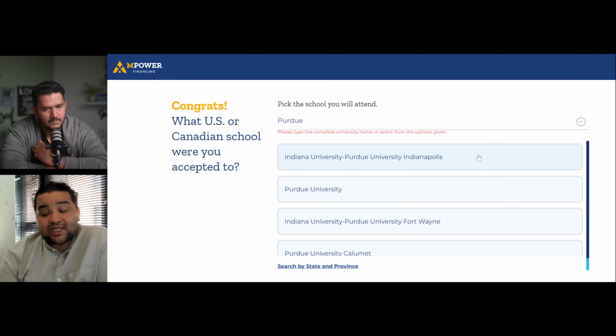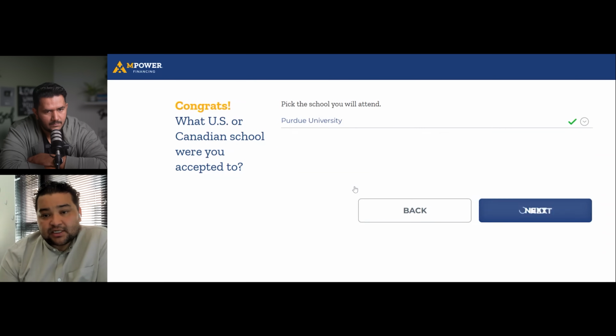One piece of advice that I have as you go through this application is, once you type it in, if you have these drop down options, you would want to click on one of the drop down options. The reason that you want to click on the drop down option is because it's going to give you a green check mark. That green check mark is important as we go through this application process because it's going to allow us to proceed to the next step. If you do not see that green check mark, then the system is going to ask you to go back and look at the information that you've inputted. Got it. Okay.